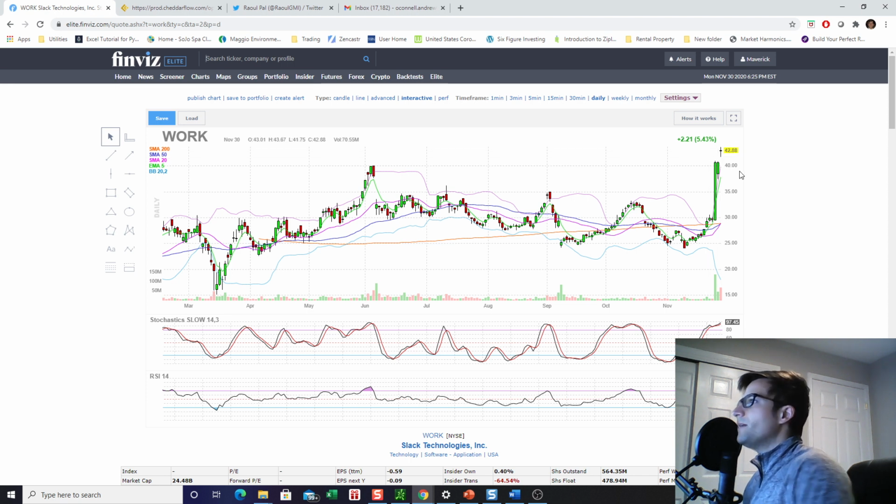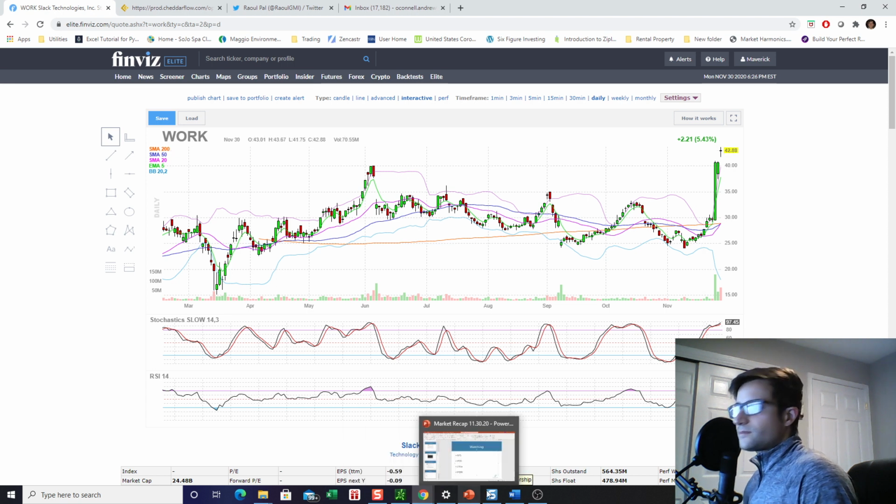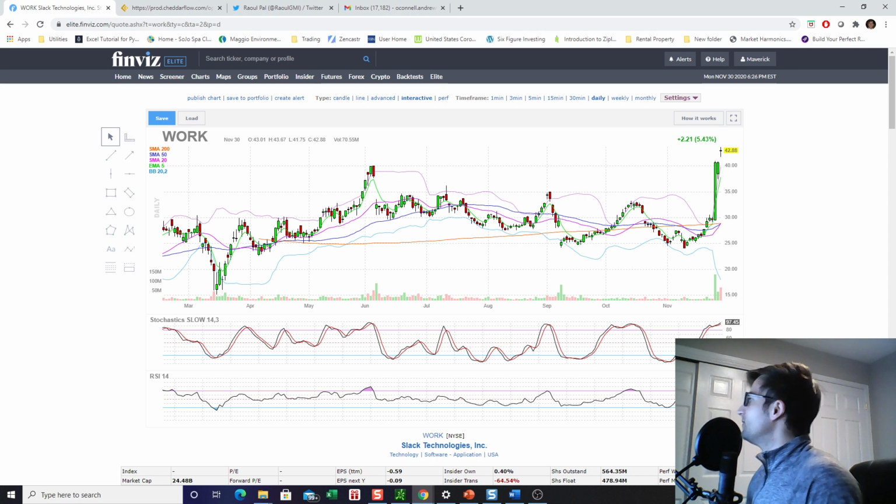So we'll see. This one really depends where that deal price is. If we find out Salesforce is acquiring Slack at a price of, let's say, $45 a share, most likely the price is going to move instantly to 45 and then just kind of sit there. If they say the deal was announced for a price of $40, the price I'm sure will immediately move down and just sort of sit there as well. So we'll see if it has any more upside. I'll most likely take a target if this one hits around $45. I'll have to figure something out. Maybe I'll just set a trailing stop. But we'll see. And last but not least, let's take a look at some options order flow.